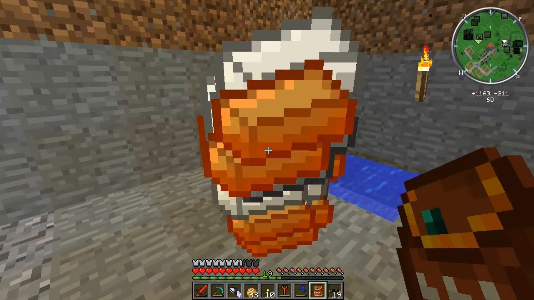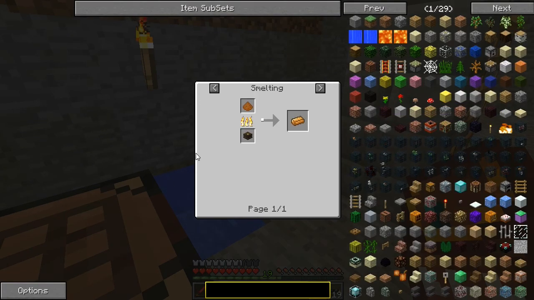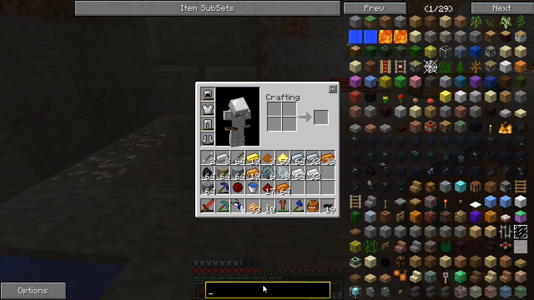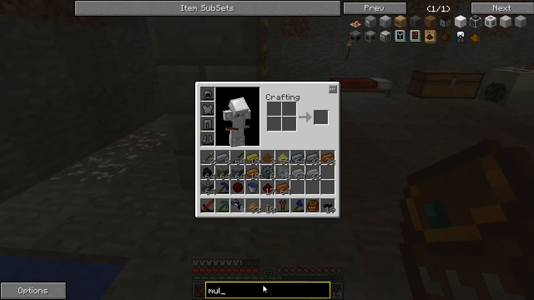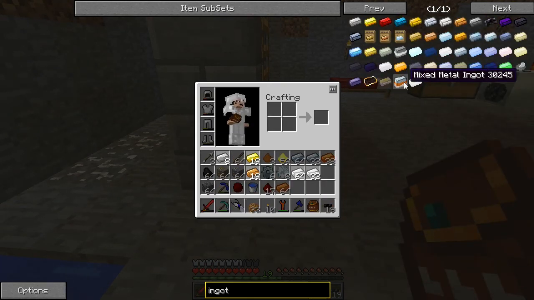Okay, I gotta look this up, actually. Here, give me... No. I took the... I crashed the game! Ah! Oh, God. We gotta wait for the lag to subside. There we go. Okay, so anyway. What are we looking for? Oh, multi-metal ingot. Ingot. Here it is.